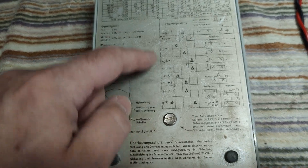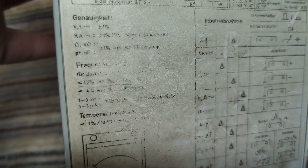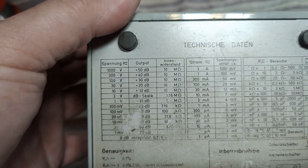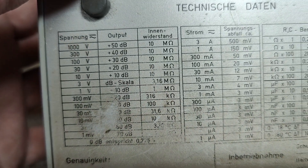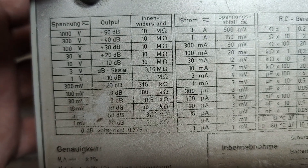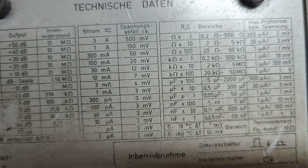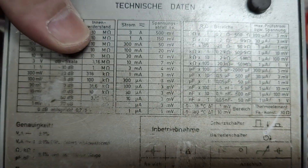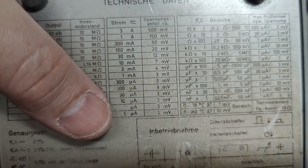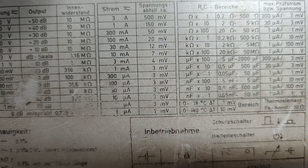This one is a little bit dirty and I don't dare to wash it, because I'm probably going to wipe away some of the text. What we can read here is the internal resistance in the voltage ranges — that is definitely impressive for an analog meter. And it's the same here in current. You can see the voltage drop is very, very low. So you have one microamp, for example, and the voltage drop is only one millivolt.